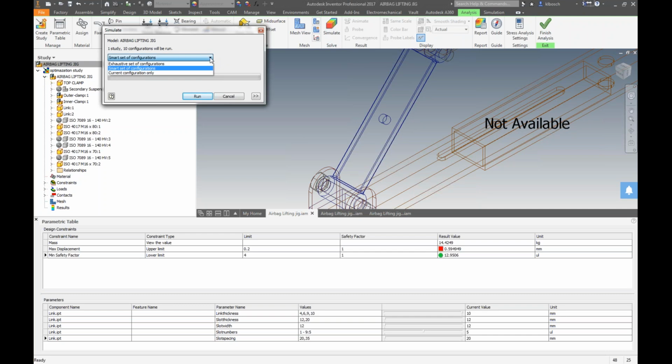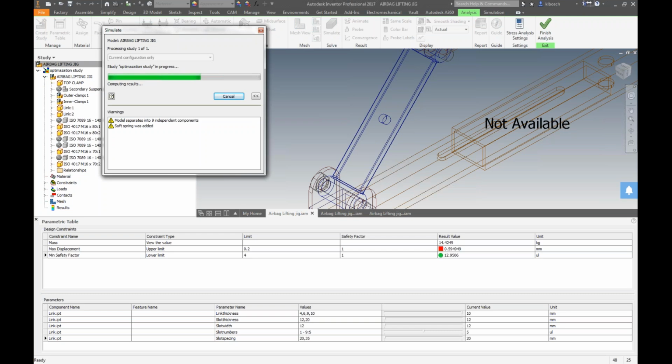The default when I've got a setup like this is to run a smart set, basically 10 different configurations that we can look at. I also have the ability to run the exhaustive set, so that full set of configurations, or I can run this one only. And just simply running this one, it takes about as much time as it would for just the initial run.